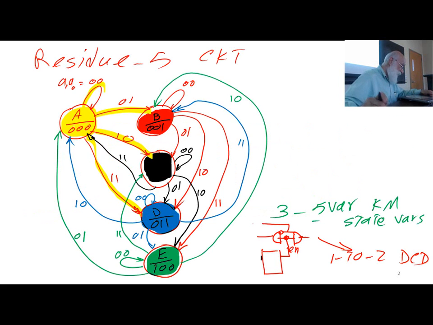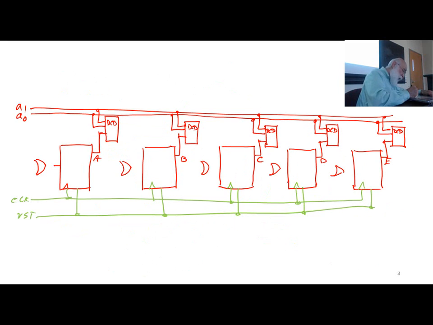State A is the yellow state, and then there are 4 edges out of that. 1, 2, 3, 4 for 0 0, 0 1, 1 1, 1 0. 0 0 takes me back to the same state. 0 1 takes me forward. 1 0 takes me here, and 1 1 takes me, you'll be seeing a lot of lines being drawn.